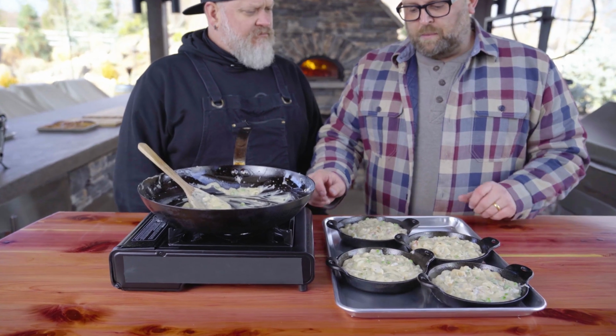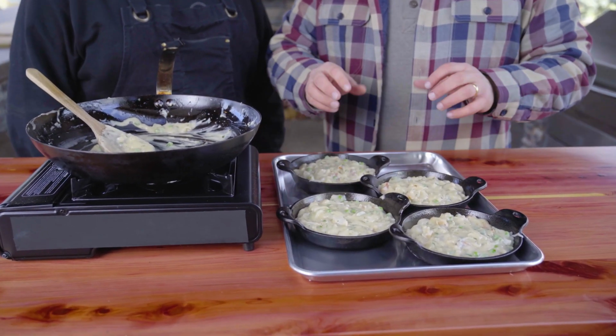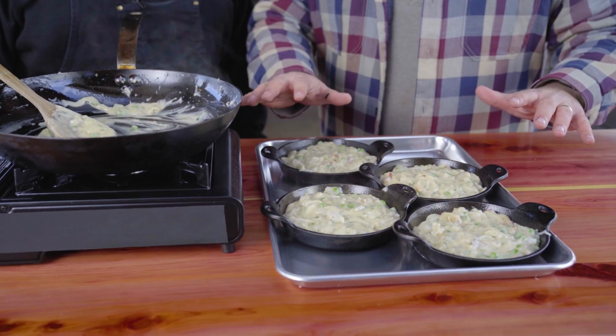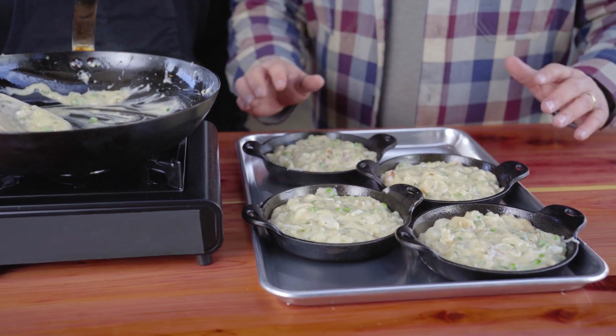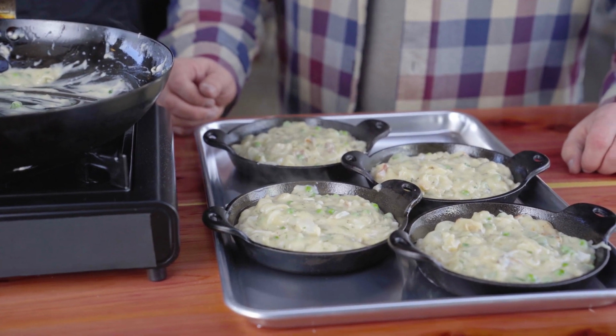So what we're gonna do is put this in the pizza oven. About 500 degrees? 500, 550. You want bubbling all the way through, and you want a little bit of color and smoke on the top. We want this to look like it came out of a pizza oven. Well, it's about to. Let's do it. Put it in there.